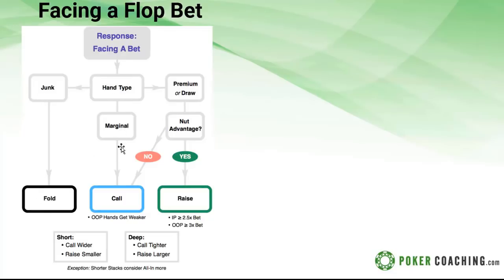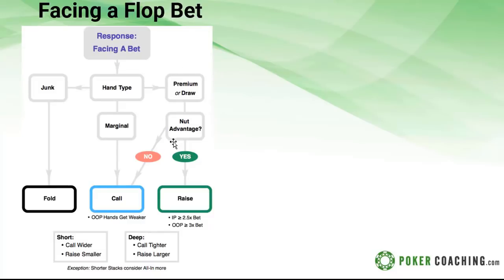If we have a marginal made hand, we're going to want to call. And again, this is where it's important to be able to very correctly define what a marginal made hand is. Understand that when you are in position, marginal made hands, in quotations, gets wider. So if you're in the big blind, like say someone raises, you call the button, or say someone raises, you call the big blind, and the flop comes. If they bet, the hands you get to defend with out of position, well, that range should be tighter than the range you defend with in position, assuming your opponent makes the same size bet. And that's just because you're in position, right? Being in position, you get to play a wider range. So you're going to have to correctly classify your hands slightly differently based on your position.